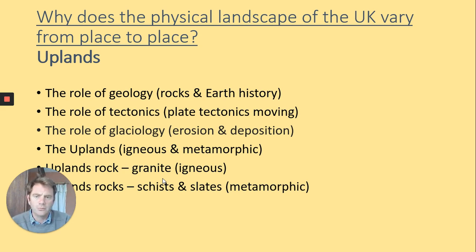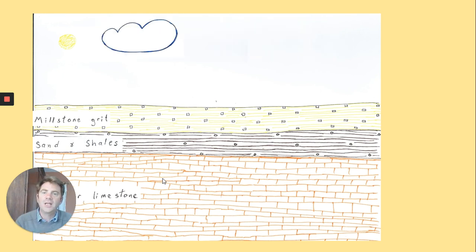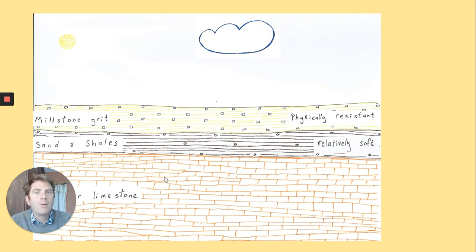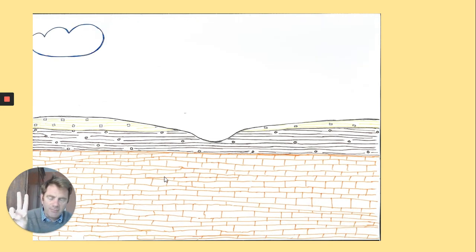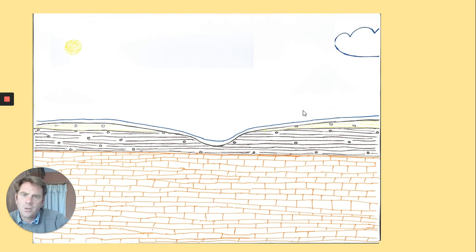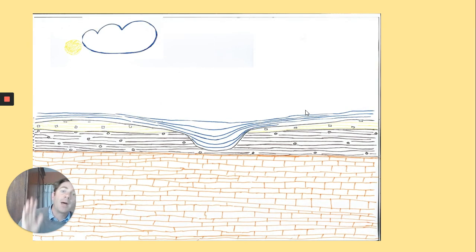So we've ticked off geology and overall rocks, ticked off tectonics, and I've introduced you to granite, schist, and slate. What we haven't done yet is the glaciology. We're back in the Pennines with those same layers of rock. Millstone grit is physically very, very hard, so it's often what the fells or mountains are made of in the Pennines. Precipitation has occurred — rainfall has made V-shaped valleys. As the land is forced up through plate tectonics, the potential energy the water has increases and creates V-shaped valleys. But geologically speaking, we're going into an ice age, and so the precipitation — snow — is not melting in spring and summer. The snow just builds up and builds up and becomes a glacier.